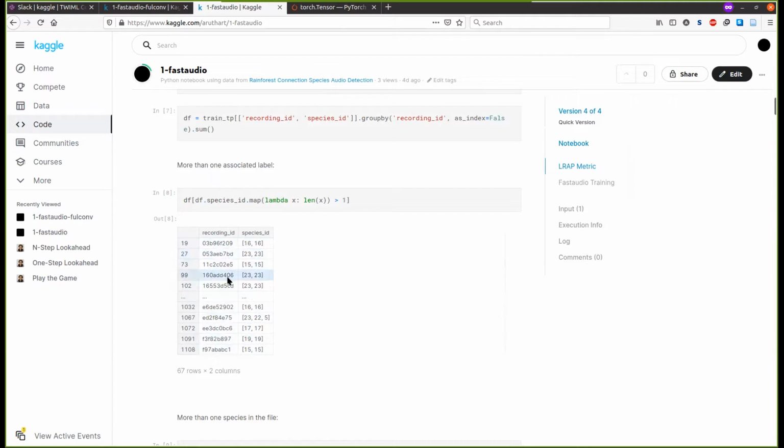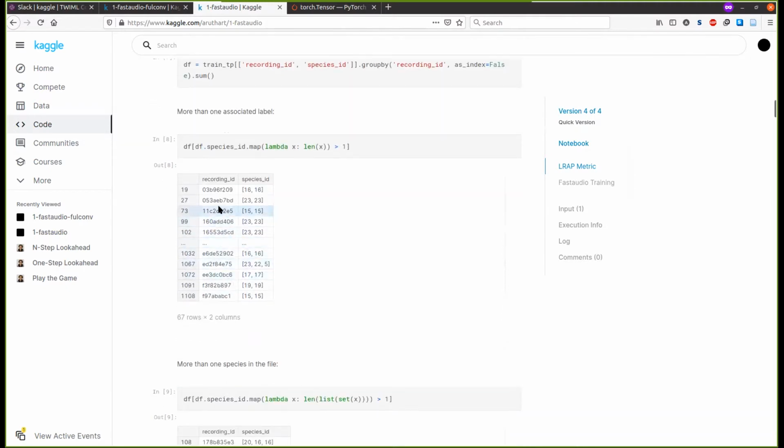Here you can see that there are only 67 entries with multiple labels, and in many cases the label is the same.